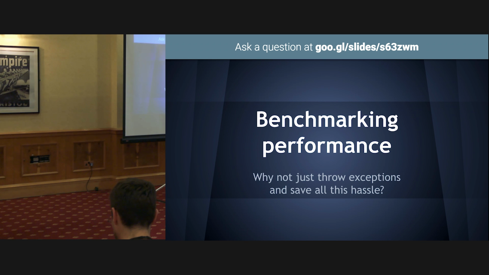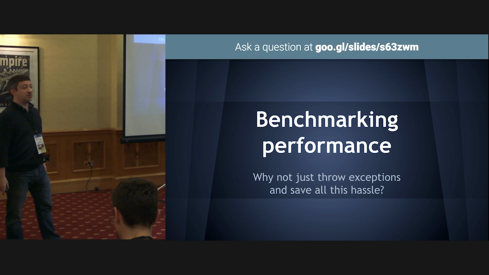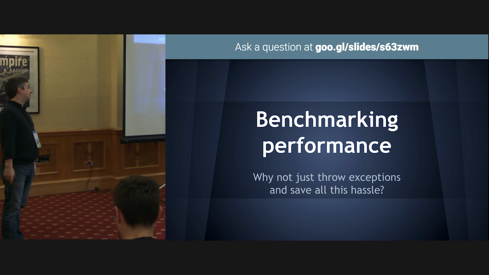So here's the benchmark that I promised. One of the big things that's come up on a number of occasions is why do we need all of this extra stuff? A lot of people still believe that C++ exceptions are fine. If you don't need them, just use error codes, as in C integer error codes. A lot of people don't realize just how slow exceptions have become on modern CPUs. So why not just throw exceptions and save all the hassle? I've heard this a number of times.